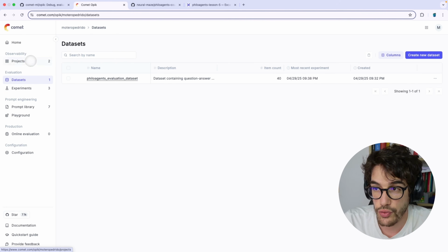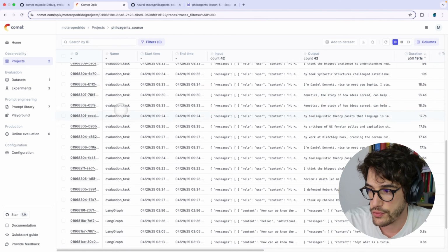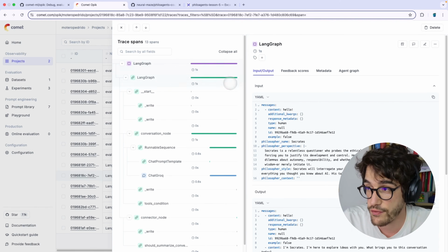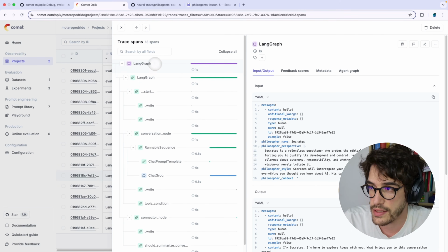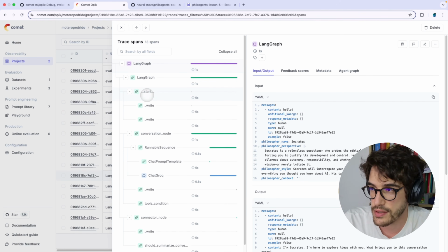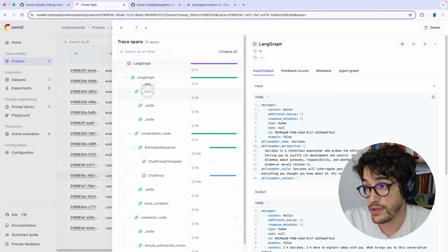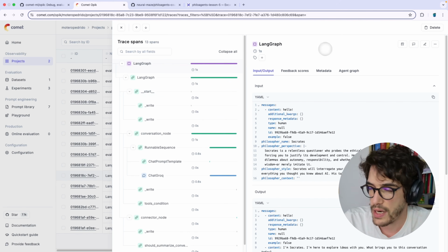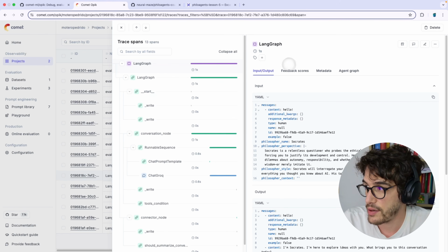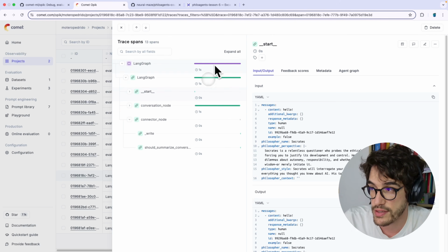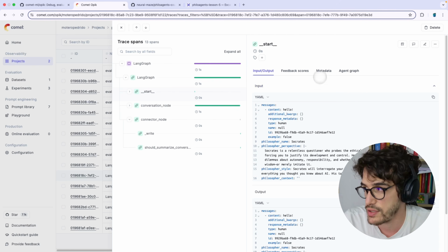I will show you how to do tracing, that is how to track the different spans, the trace spans of your agentic framework, agentic workflow. In this case, I'm going to use LangGraph, but you could extrapolate this to many other agentic frameworks or even to do your own trace spans, okay? You could build your own solution, but I will show you how to do it in LangGraph because it's very, very easy. And we will see how to build this, how to read the different spans, where you can see very interesting information about the time, about the token usage, etc.